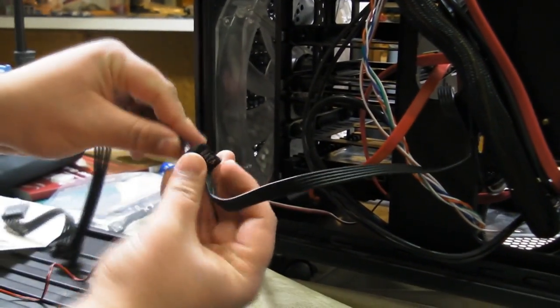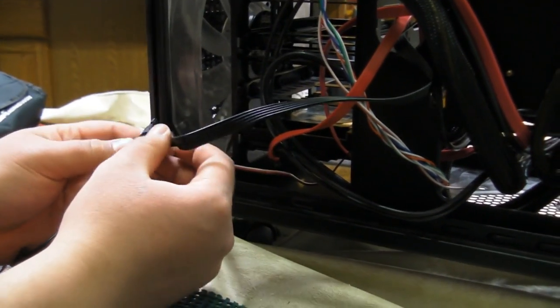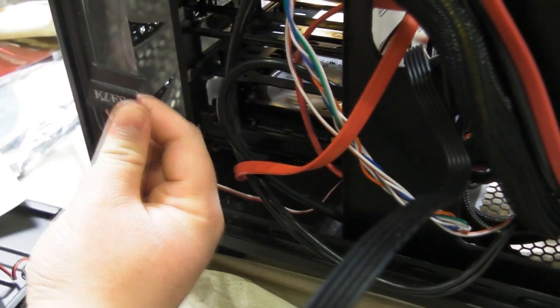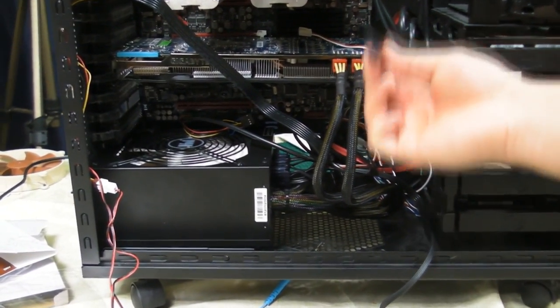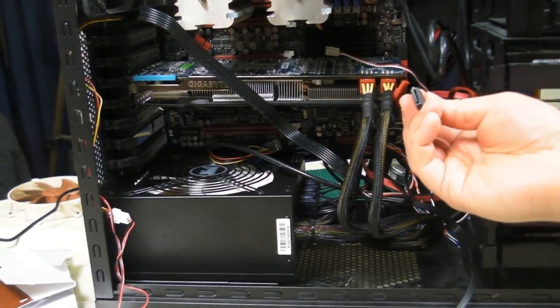And then while we're back here, we are going to try and use the bottommost plug, since this is the bottommost power. Although sometimes you may find that the bottommost plug might not make the most sense due to the way that they're keyed. See, the bottommost plug, because of the way it's keyed, fits in like that, then you have to route the wires like that. So, in this case, we're going to use the topmost plug. And sometimes it doesn't always work like that. Okay, so now we're going to plug the SATA cable into the SATA port. Sometimes these things can be a little difficult to get in when they're at an angle like this, because you can't see which way the direction of the key is.